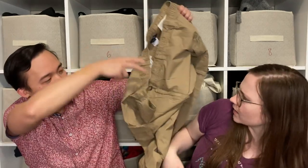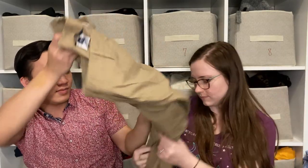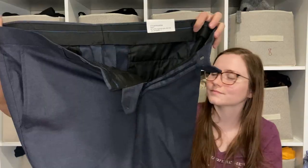Yeah, these are some Lands' End pants. They look like maybe hiking pants. They're kind of like cargo. They're really lightweight. Yeah. Nice. Oh, they roll up too. Greg Norman, new tag. So, Greg Norman, pretty okay brand. Yeah. MSRP, $85. I don't know that anyone ever pays $85 for Greg Norman. But yeah, I feel like it's always at TJ Maxx, or I feel like I would see it at Stein Mart and it'd be super discounted.